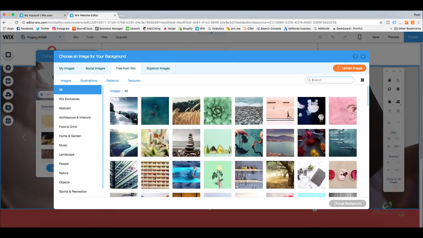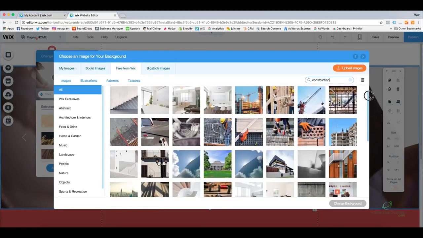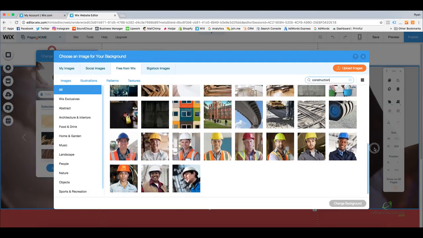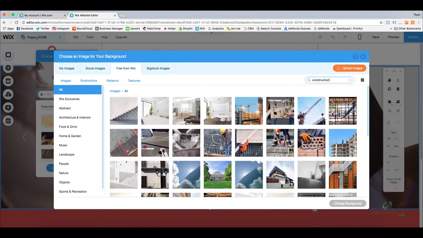So you can go up to search, and you can find whatever you want. Say you're in construction. If you search construction, Wix has a whole bunch of free stock photos related to construction. And hopefully you can find something that might work for your business until you can maybe get your own professional photography. But it's a really nice little feature to allow you to have a little more freedom with professional photography and letting your site look really nice without having to pay a fortune for it.